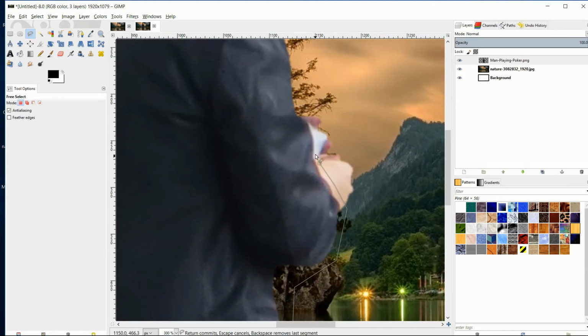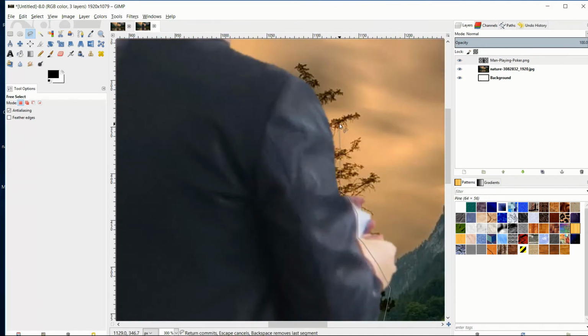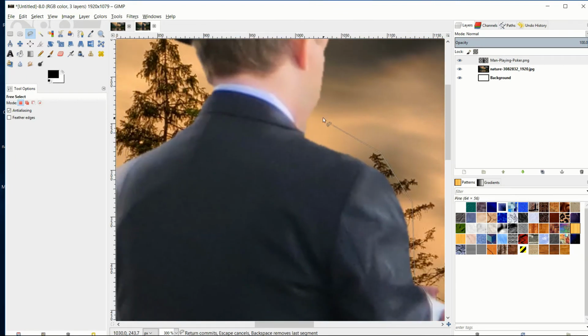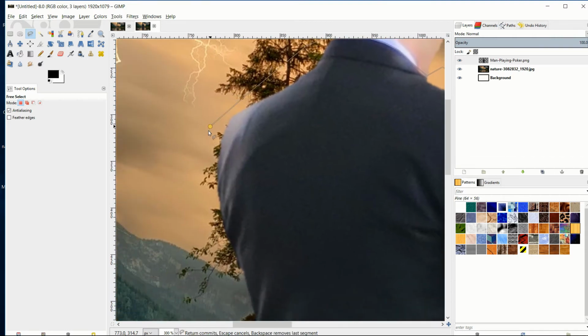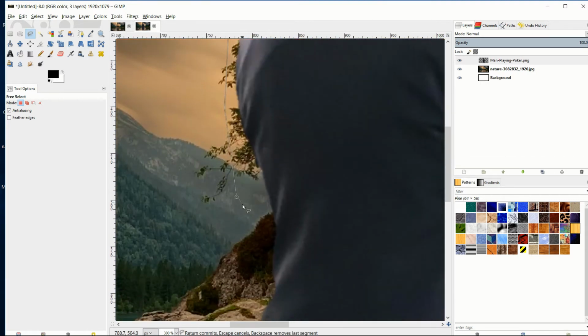Now with areas like this, the person's vest, maybe we want to be a little bit precise here because there are some grayish areas there. And we can be rough again, get up here to the neck collar. And I'm going to be a little bit precise on this. Doesn't need to be perfect, though. And then past that, since it's just reds over here, we can be rough once again.